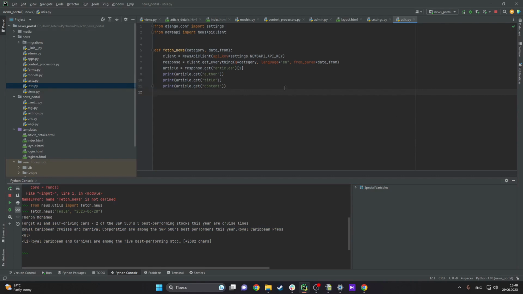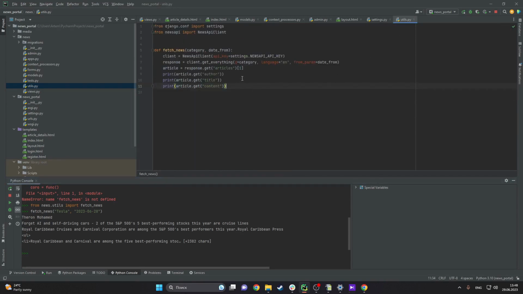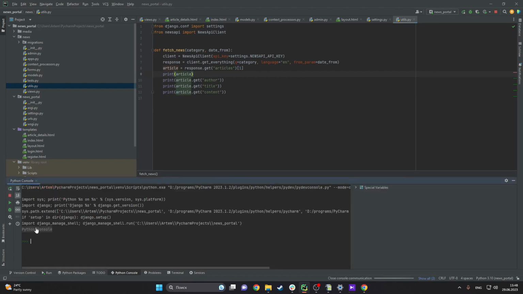Let's try to make saving what we got to our news model. So as you saw before, we can make an article to see what the response is.